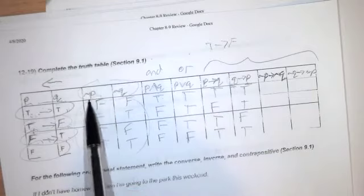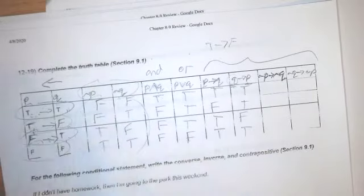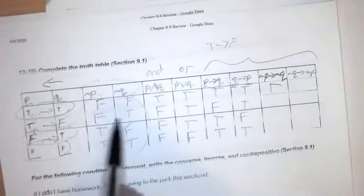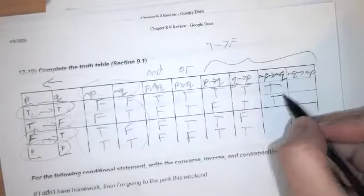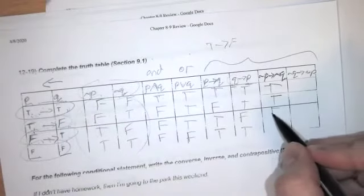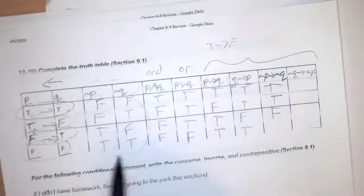So we were looking from not P to not Q. So that one's fine. We're going in this direction, right, this way. That one's fine. Okay, there's our problem. There's the issue, right? Not P to not Q, that's T to F. That one's false. And then T to T is fine.